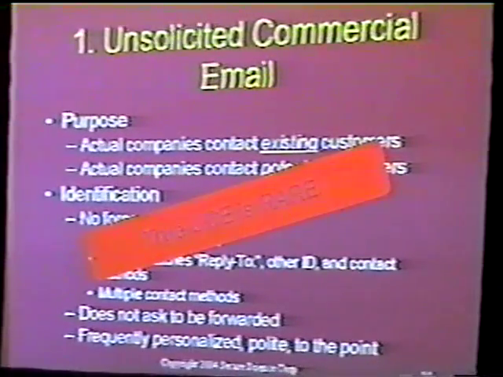Having said that, true unsolicited commercial email is extremely rare. We're currently seeing 1 out of every 2,000 to 5,000 spam messages that we receive. That is less than 1%. If all unsolicited commercial email were to vanish today, no one would notice.